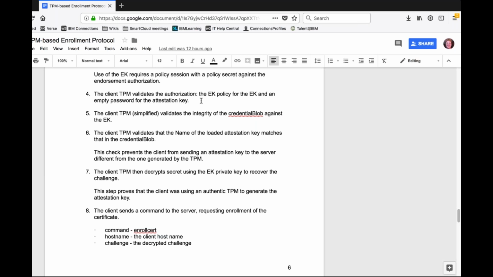Well, it's kind of interesting because the person who uses the TPM knows the password, but unless you provision each TPM with a unique password, I don't know how secure those passwords end up being. It makes sense, yeah.